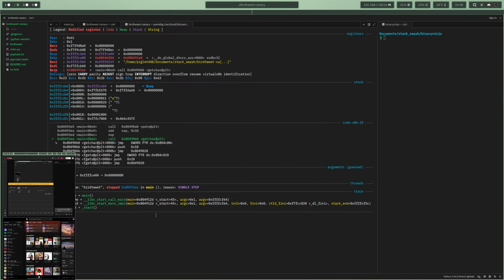Jump equal, compare 0, what's that hex? EBP minus hex A0. B5. What's B5? I don't think it's an ASCII character. Yeah, it's not an ASCII character.